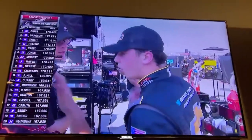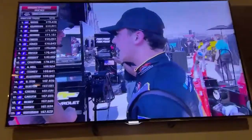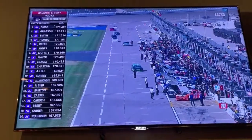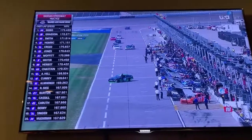Okay, qualifying time. How about qualify, Jeff? What's the problem? I'm going to add some tape. Probably tighten up a little bit. Well, yeah, you look at Justin Allgaier. You also look at Stephen Parsons. Not a good practice for those two. So what do you do? Stephen Parsons is Stephen Parsons, so. Wide open.